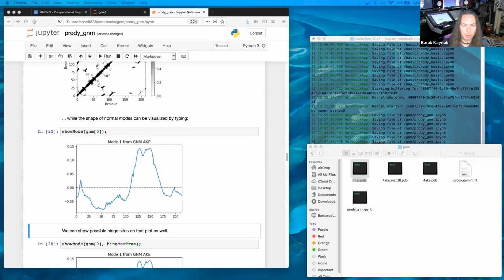Yes, some of the functions in ProDy are parallelized. It uses the multiprocessing library, basically using pool objects, if you are familiar with parallelization schemes in Python.